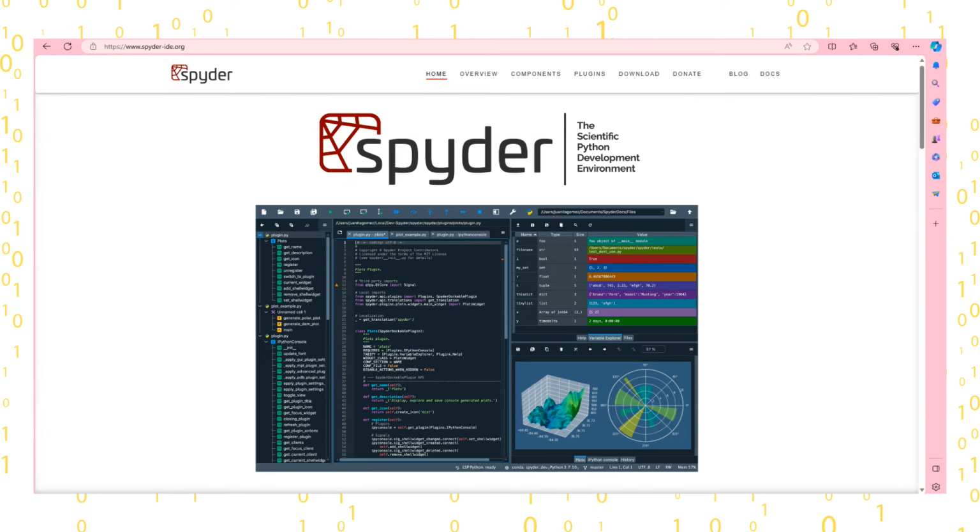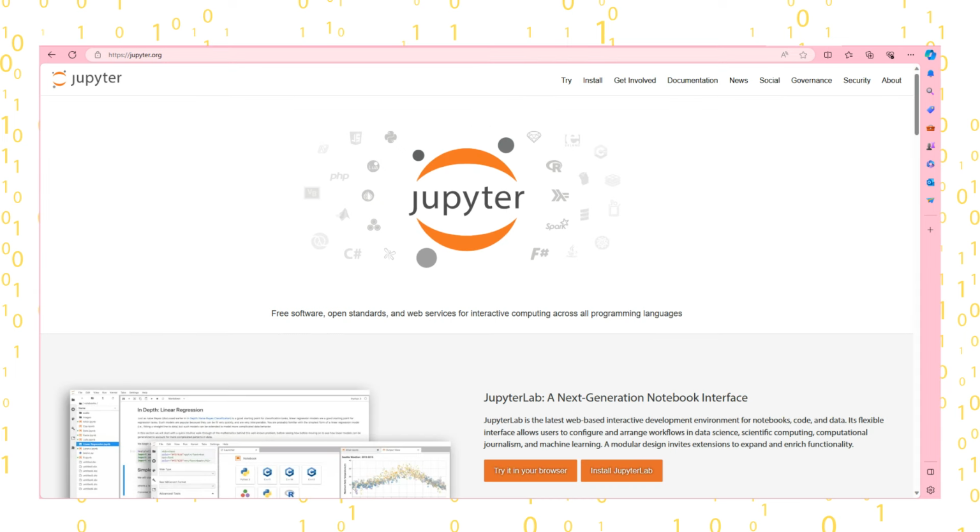Then there's Spyder. If you read here, this is the scientific Python development environment. So a lot of you who plan to use Python later on for scientific scripting might want to move on to Spyder. Again, this is for more advanced users. Then Jupyter, also called the Jupyter Notebook or the Jupyter Lab. So this again is a very, very popular editor. The list, however, does not end here. There are countless editors out there. Again, like I said, each of them has its own pros and cons, and people working in different environments or different specializations are more comfortable with using specific scripting programs. So it's your choice entirely.